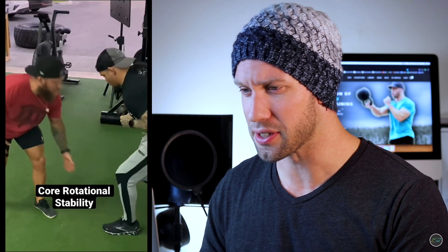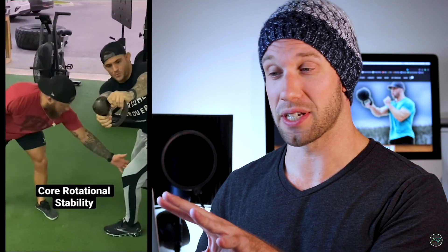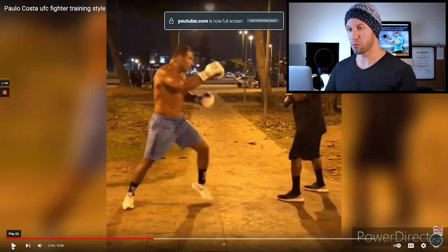His trainer Phil is doing a great job making sure Dustin is tuned into all the little details — ensuring the knee is not going into a valgus position, keeping the spine neutral — all those things that make an exercise more effective and safe. Working through the movement: posterior chain engaged, pressing power, core endurance, shoulder stability, lats engaged maintaining stability while pressing out and pulling back in, and knee stability. There is a ton going on. As a combat sports athlete, there is a lot of benefit here — and Dustin was not using a lot of weight, as this is more of an accessory exercise to develop stability and prevent injury rather than build power and strength.